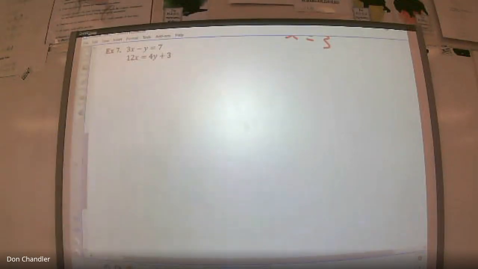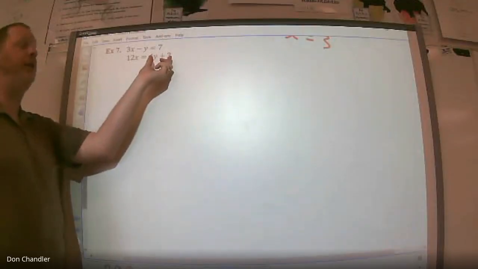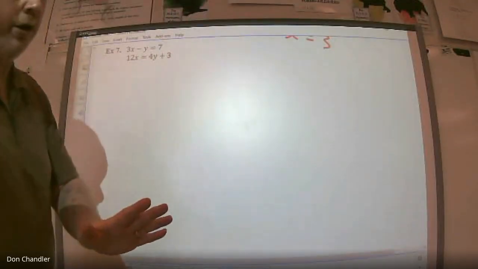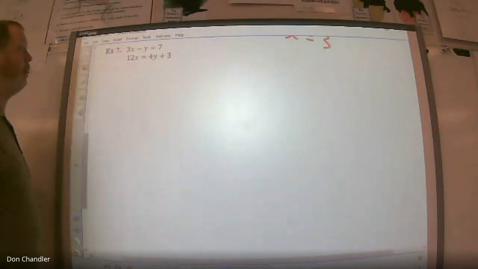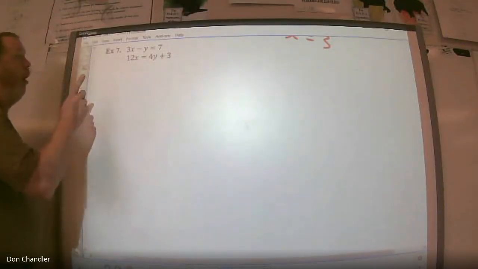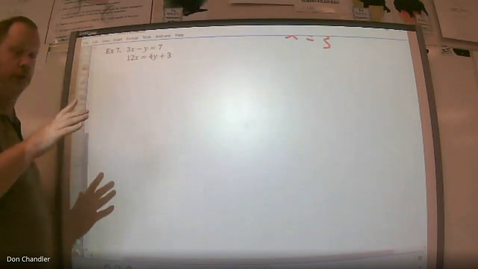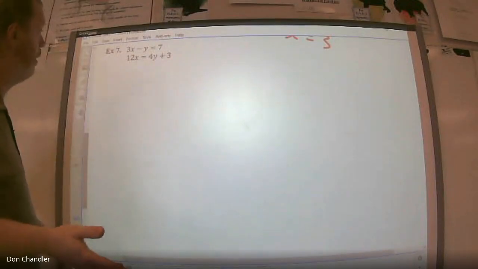Now, when you look at this question, you might say to me, oh, look at equation 2, the guy on the bottom. Divide both sides by 12, and you'd have an x equals. I concur. Oh my goodness, look at ugly fractions. I don't like fractions. So it's not that I'm saying don't do that, but don't do that. Now, you might say, oh, okay, fine. He doesn't want me to divide by 12. Move the 3 over, divide by 4. Ooh, that's just as bad.